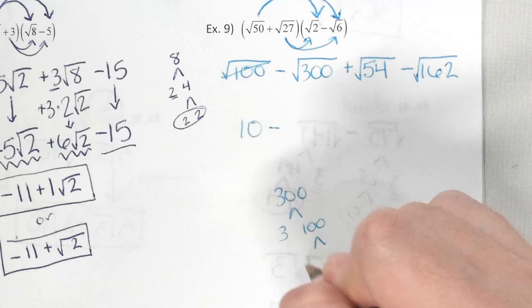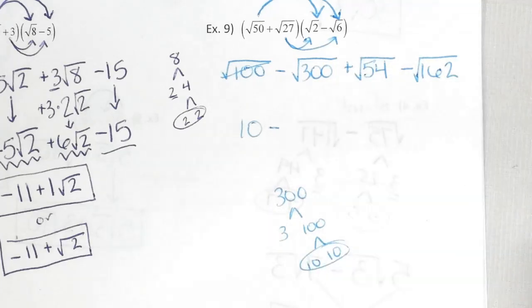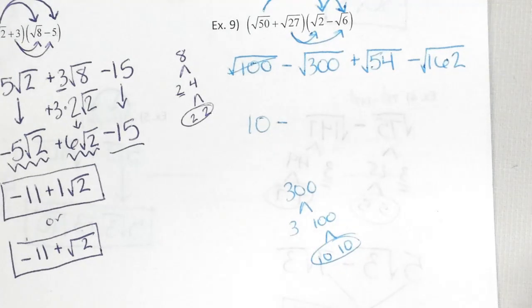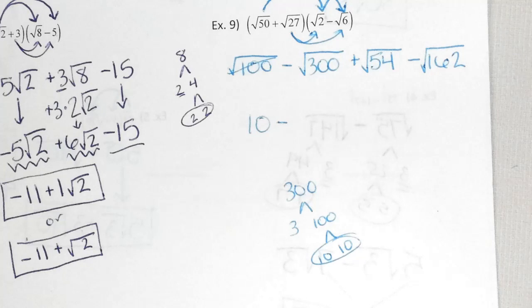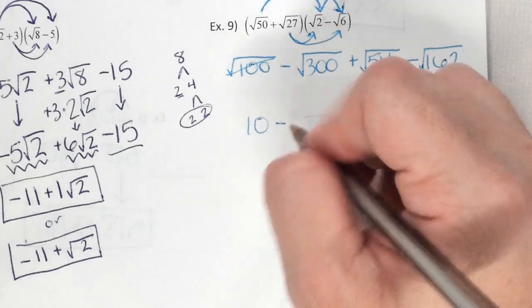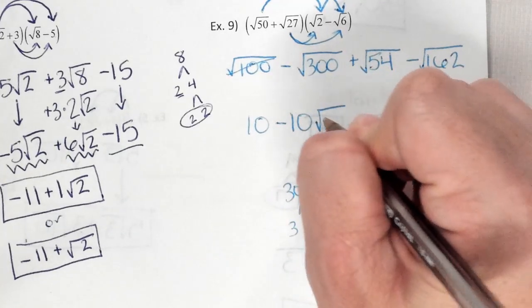So y'all, if they match, you can stop. Now, if you did like 2 and 50, and then 2 and 25, and then 5 and 5, wouldn't you have a 2 and a 5? What's 2 times 5? So would you get the same answer? Yeah, so if you don't notice it's a perfect square, you keep going, you're going to get the same answer. So it's going to be minus 10 root 3.